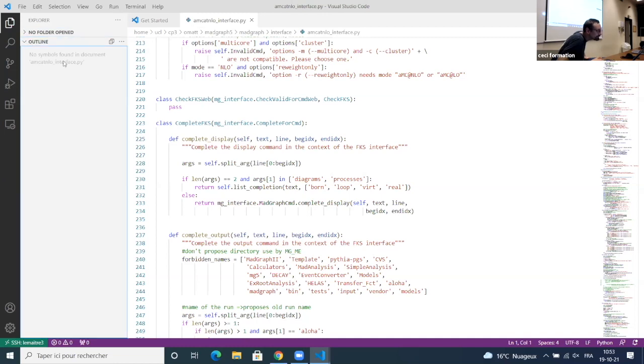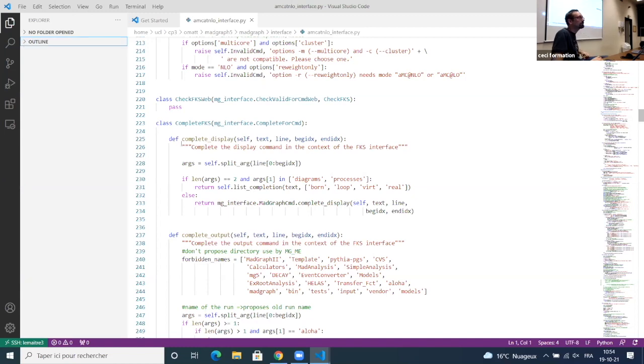It hasn't found it yet. So in outline, you can typically add all the functions and class definitions that you have in the file, but it hasn't found it yet. I'm never sure when those occur, but it will happen at some point. You scan the files, then you write here all the functions. And that's all very practical to move forward in the file.